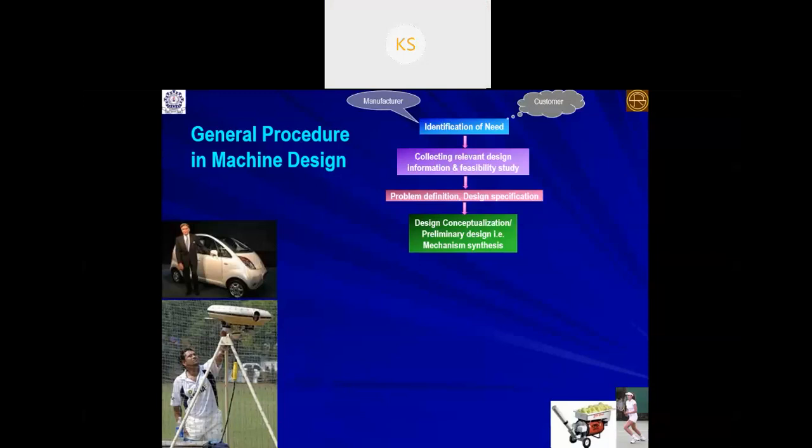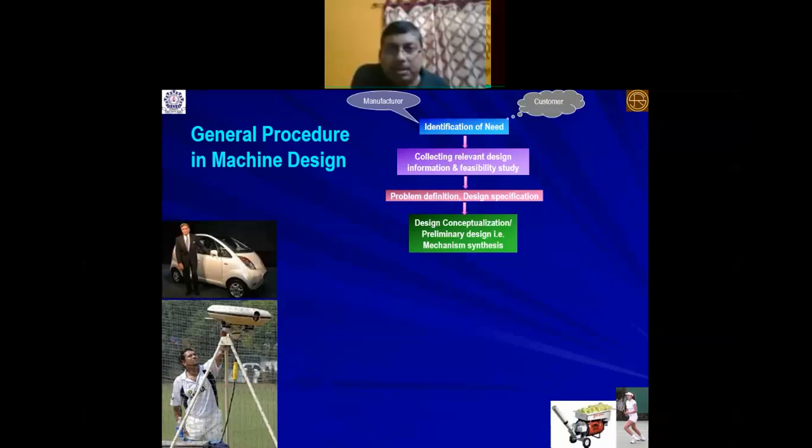Robotic arm, that robotic arm I already mentioned. The robotic arm might be one solution. Anything else? Maybe the spring-loaded arm. There might be a spring-loaded arm, where the arm has been stretched by means of a spring. When you release the spring, it will throw the ball. A spring-loaded arm can also serve the purpose.